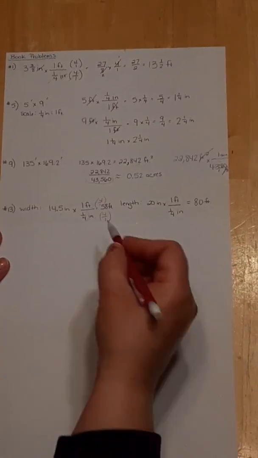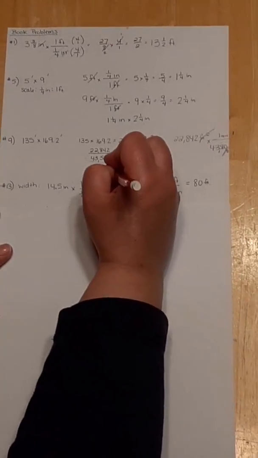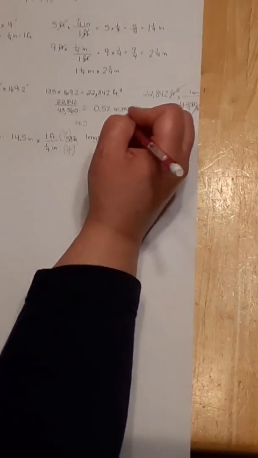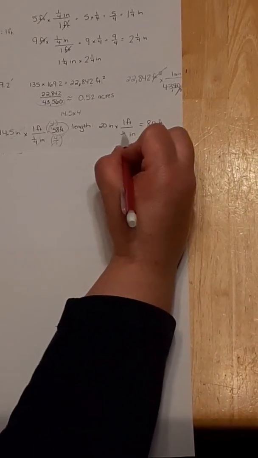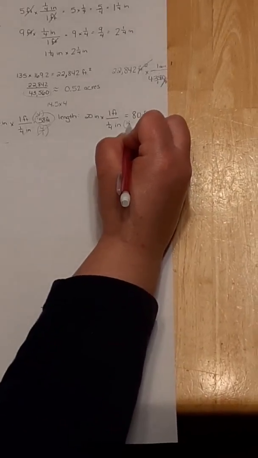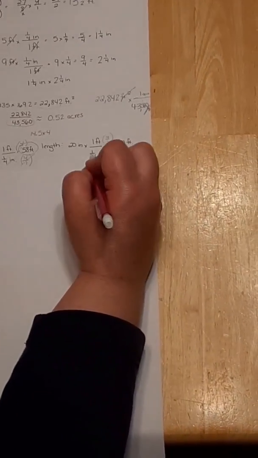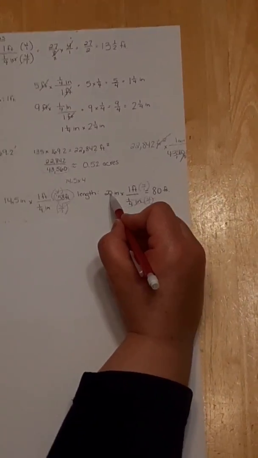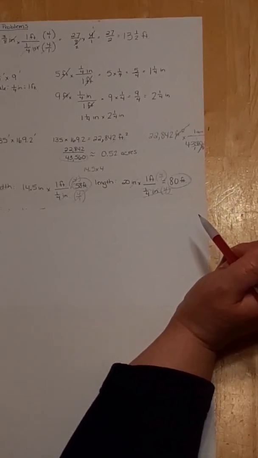Okay, those cancel out. So I end up with, I quickly show this to you here, 14.5 times my 4, and that's how I got the 58 feet. Doing the same here, I need to cancel it out by 4 over 1 times 4 over 1, and those cancel out, giving me 1. My inches have already canceled each other out. So simply, what is 20 times 4? That's 80. So those are my measurements now.